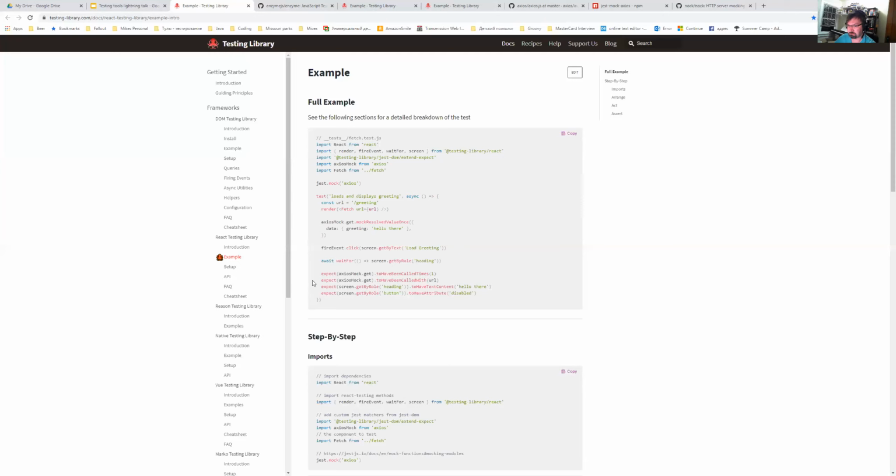So we are, first of all, checking our mocks. We're checking that a particular function of the Axios mock has been called in this get action. We're checking which parameters were passed to this function. And finally, we are verifying what the user would see on the screen. And this screen object is provided by the testing library. You see we're using it here to get some elements as well.